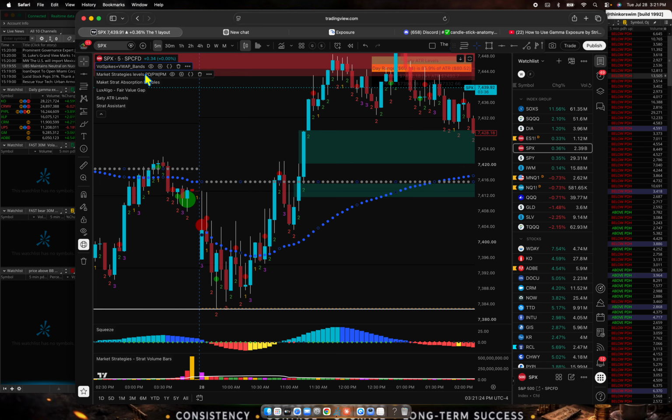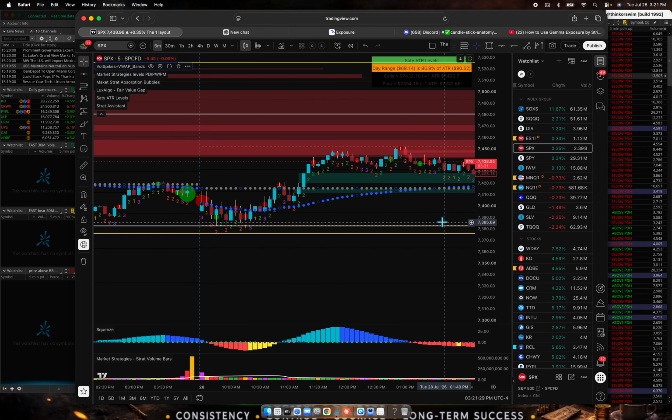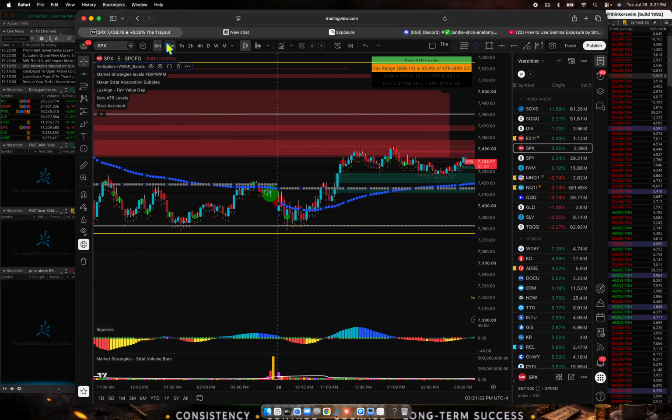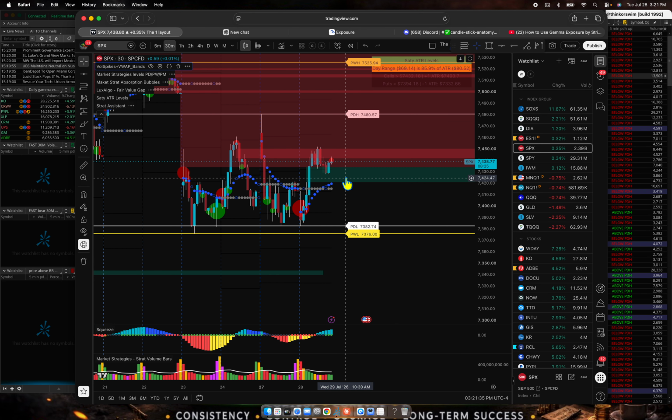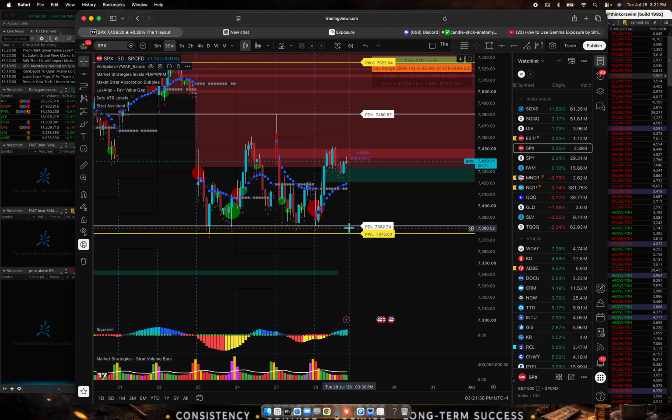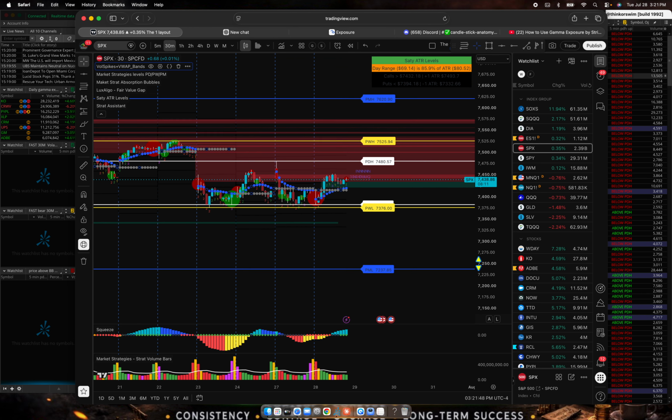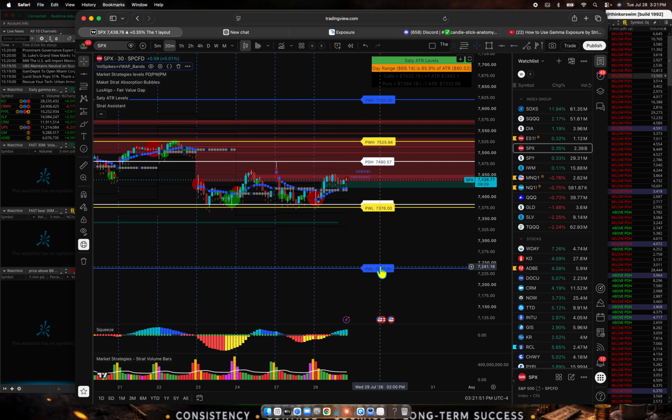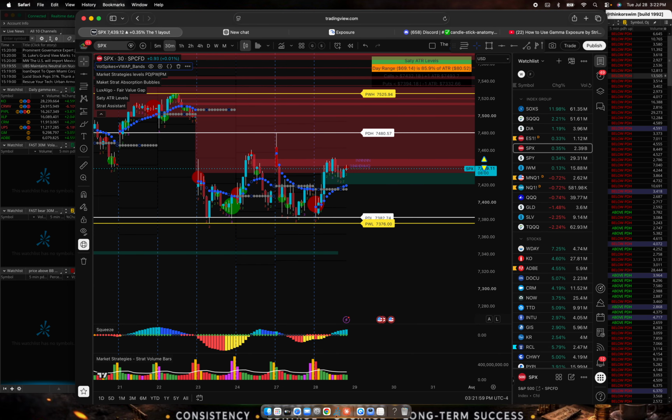My market strategies, levels, previous day, previous week, previous month. Okay, that's how we're getting these lines on our chart here. All right, so then that way we know where these zones are. Our previous day's low, where it did reject off of there from previous days and current days, that'll change up. Our previous week's low, right, our previous week's high. And if you scroll down more and more, we'll see our previous month's high and our previous month's low as well. Price does typically have reactions to those areas. And if you combine data with that, then that just gives you a stronger reason behind that.